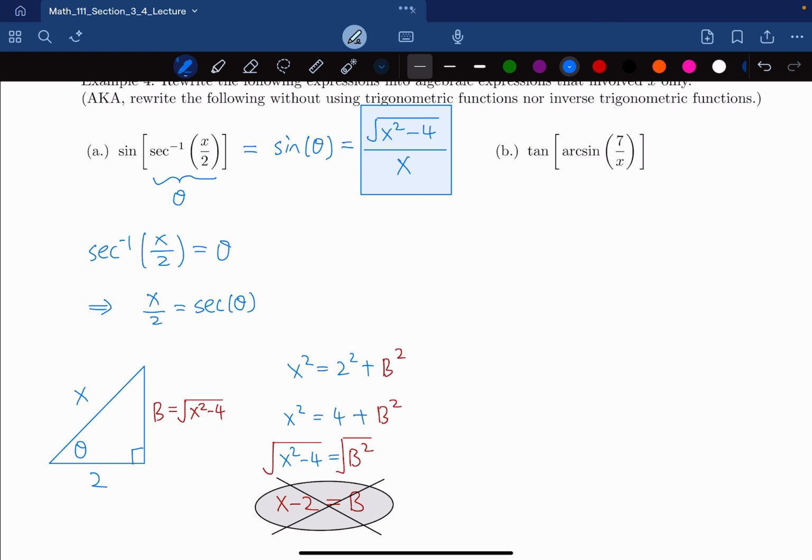And we can also see that this algebraic expression is so much easier to use than this answer, right? If I want to plug in a bunch of numbers, I'm going to prefer this over this any day of the week. Okay? When it comes to simplification, if it involves other things, like you will see in Calc 2, a bunch of these things in Calc 2, I prefer to use that over this, again, any day of the week. By the way, you'll see, hopefully, both of these in this kind of topic in Calc 1 and Calc 2. So I promise it's useful. Okay? Let's try this again.